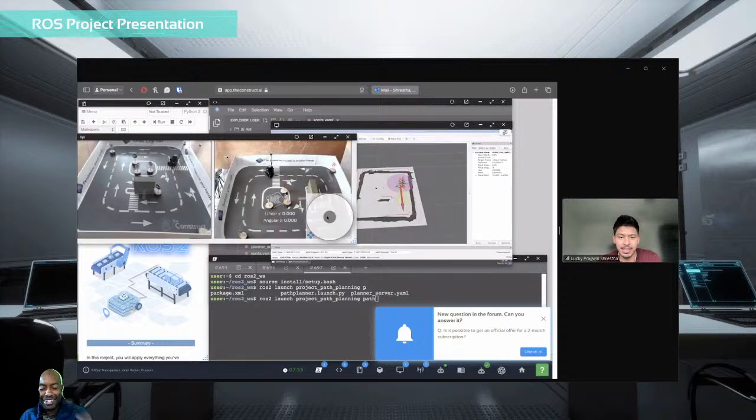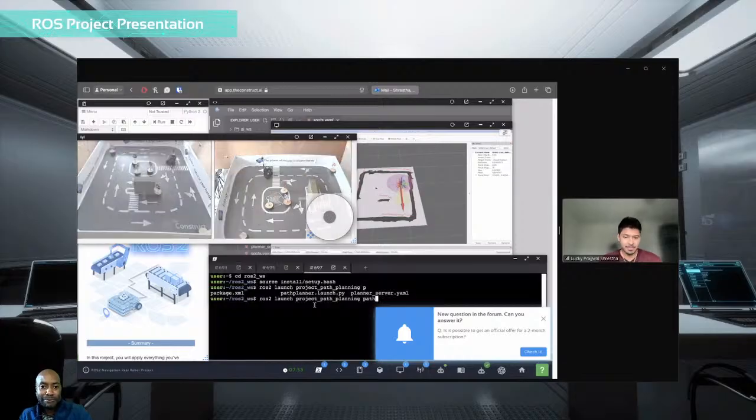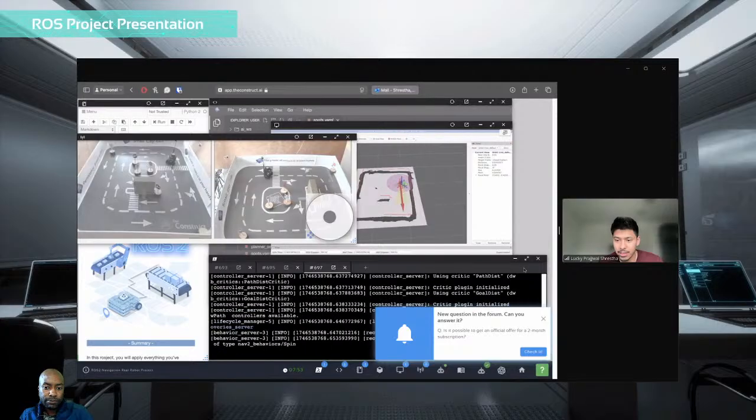The reason I asked is that you have to be sure your map is accurate before you use your path planner. If you move it using teleop, then you are in control. It's not like you're handing over control to the path planner, but it's fine. Let's see. All right, so let's quickly launch this.